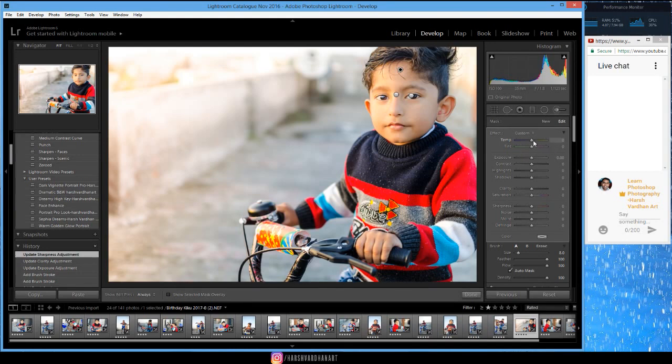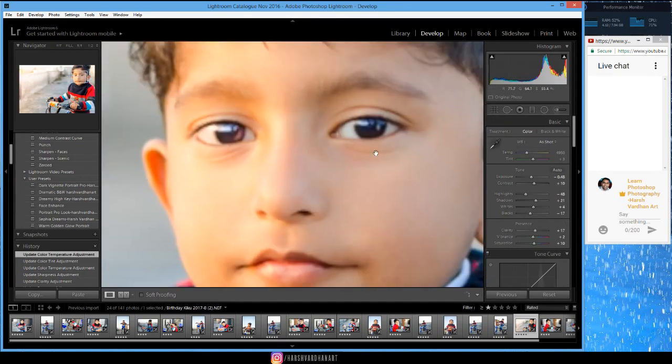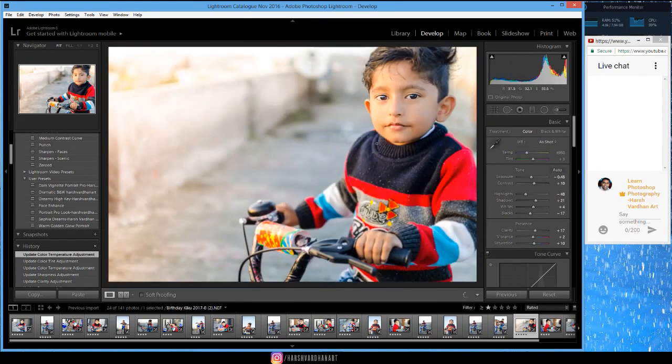And now let's increase the warmer tone, this temperature slider, and let's add a little bit more magenta, and that way we are going to have a little bit more warmer skin tone. All right, and press done when you are happy. Okay, and you can see the difference.